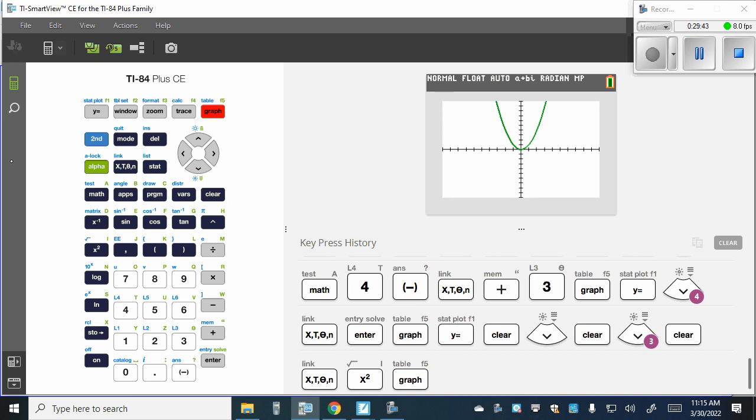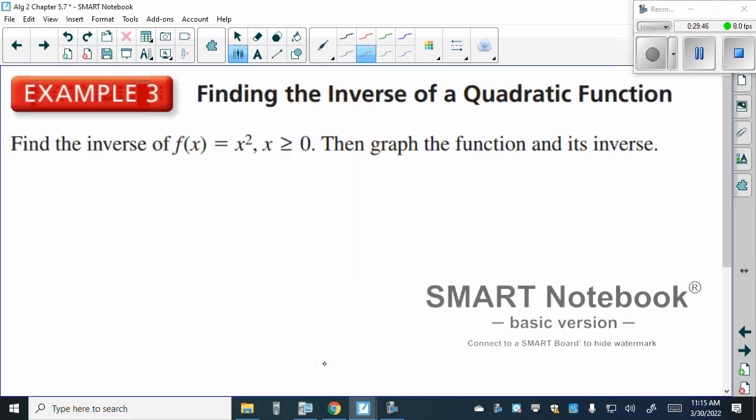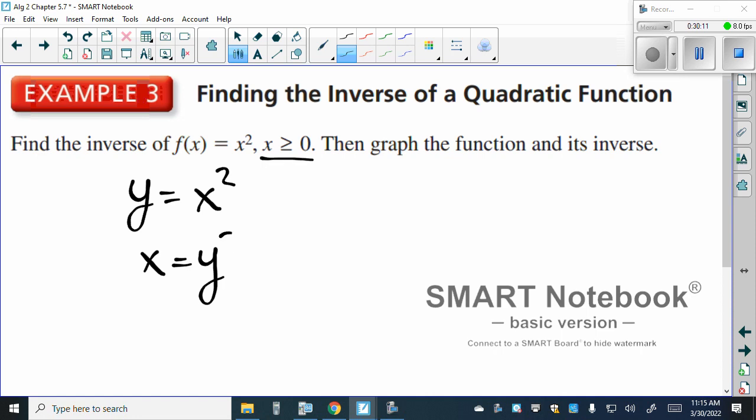Okay, screenshot. And that's why they include this here. That's why when we looked at the one before with the radical, we had to add that part in, that x has to be greater than or equal to 0, to actually see what the function is. Well, if we find its inverse, y equals x squared, we switch it, x is equal to y squared. Over here.